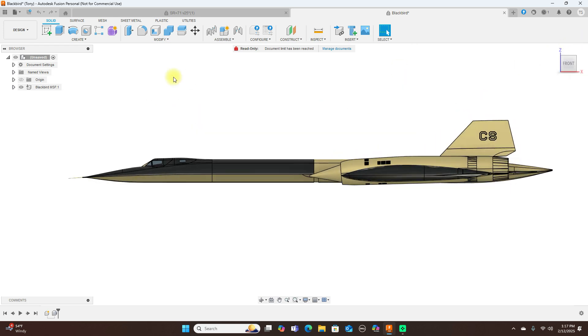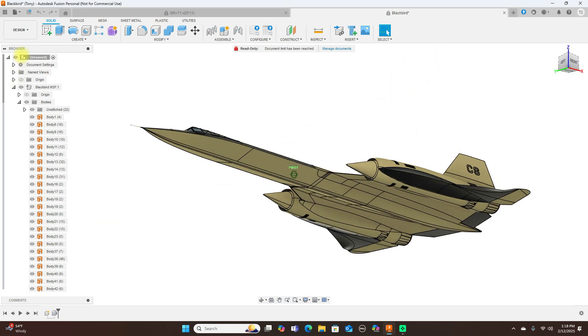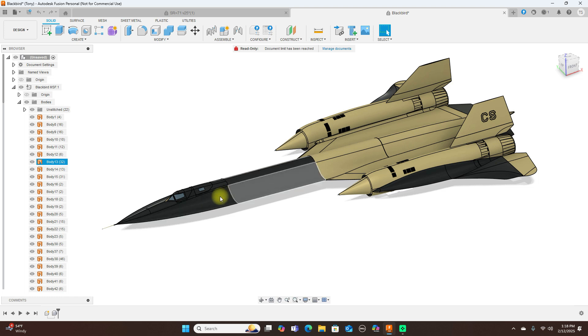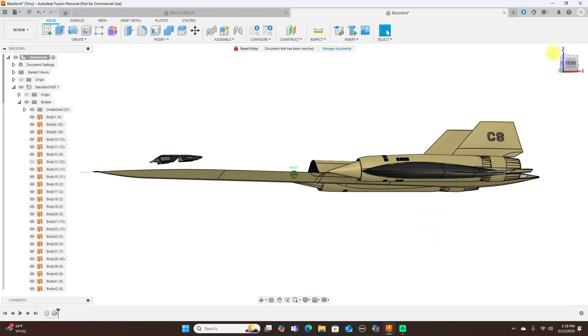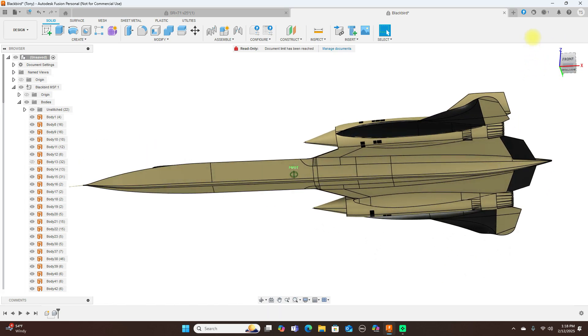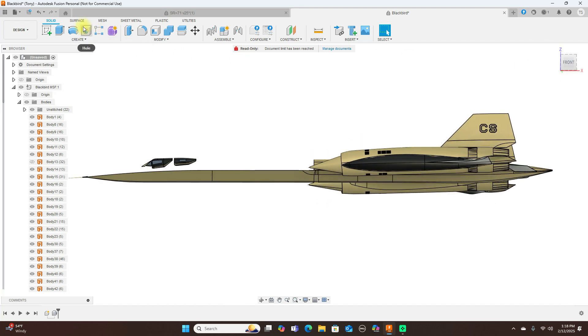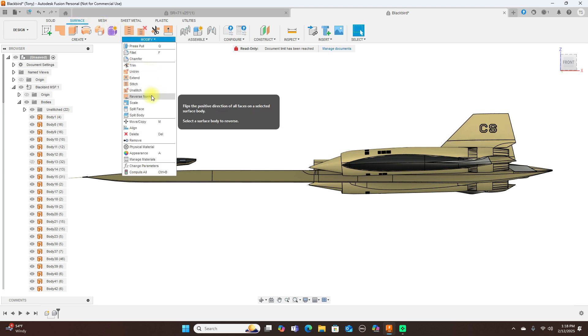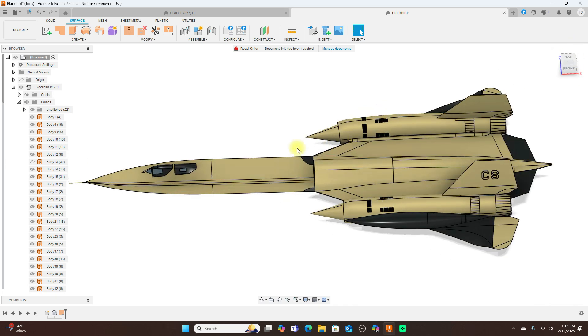It can't really work with this just yet. Let me look at the bodies here — none of these are solid bodies yet, so you're going to have to do a lot of converting into solid bodies, which is not that difficult. Let's find the top here. So this is body number 13 — turn this off. We see that it's black on the inside and a goldish color on the outside, so we can't work with it just yet. We need to come over to Surface, click Modify, and reverse the normals. Select this and click OK.